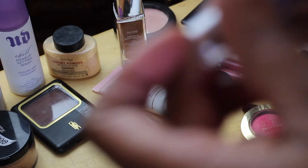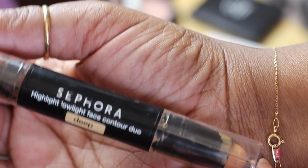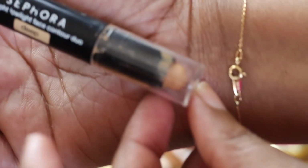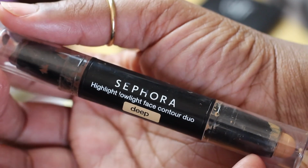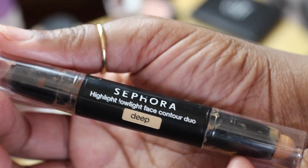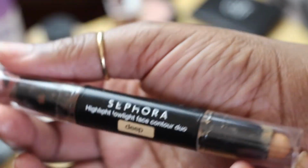Oh, I did use, I forgot about this. I had this a long time. This is the Sephora Highlight Low Light Face Contour Duo. It has the contour on one end and then the highlight on the other end. I used this one day. It was very nice. I mean, it was very smooth. Went on easy. It was the first time I used it, and I had this a long time. And I think that's it.